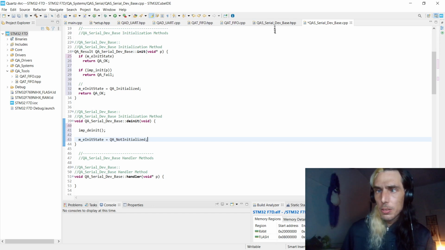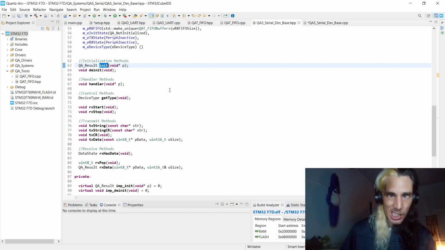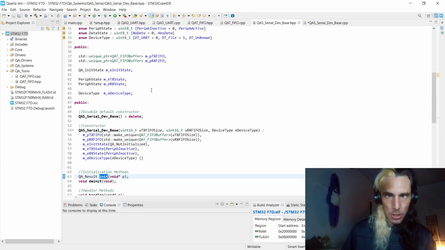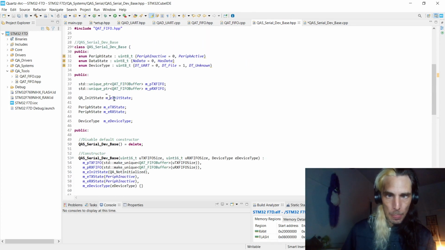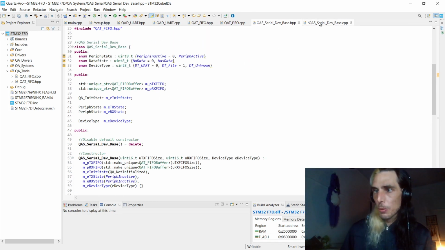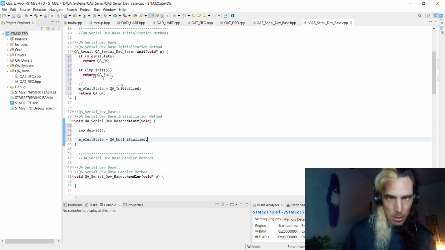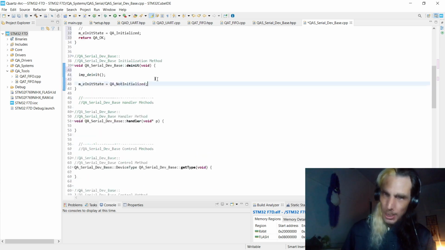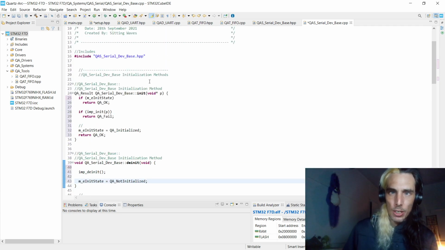Now, so I missed something here, maybe. It was called Init State, wasn't it? It certainly was. Okay. It's not highlighting things the way I would expect, which means that we've got some sort of error somewhere.